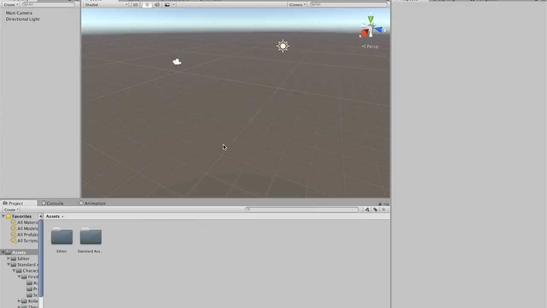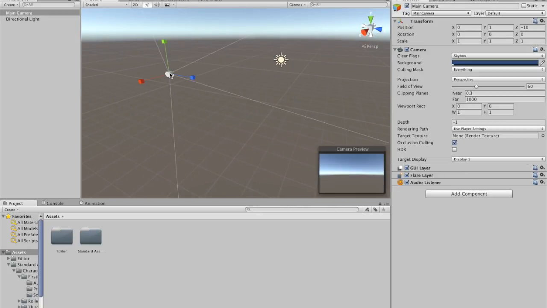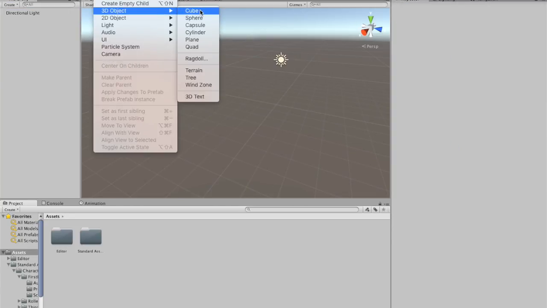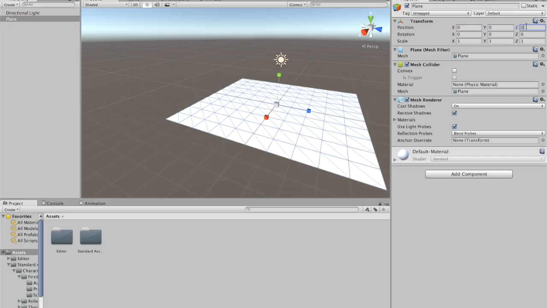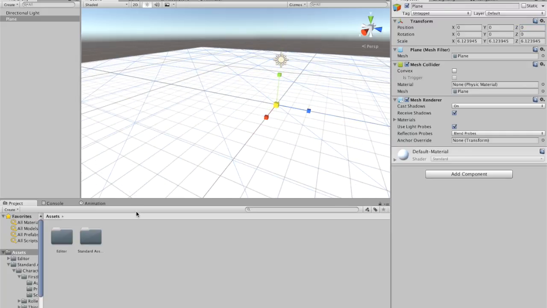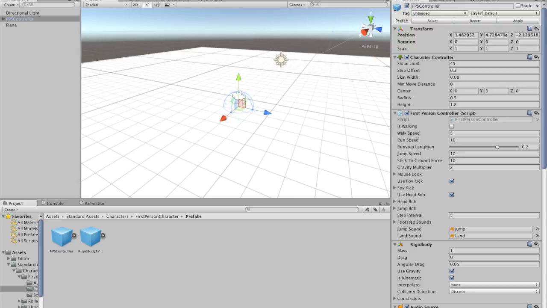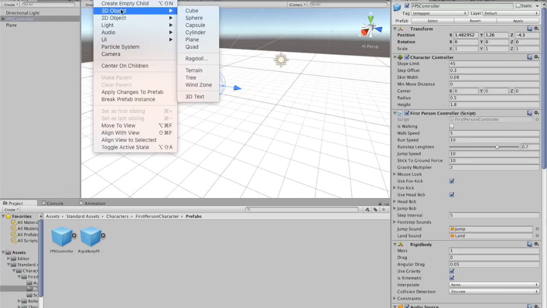Alright, so I've got a new Unity project here. I'm going to go ahead and set up a demo scene kind of like the one we had there. Start out deleting this main camera, create a 3D plane, technically a 2D plane. Just center it at 0, scale it up a bit. And I'm going to put down a first-person controller, so go to Standard Assets, Characters, First-Person Controller, Prefabs, FPS Controller, and drop them in there. There we go. And I'm just going to set up a demo scene now, just with a little like building, kind of like before.